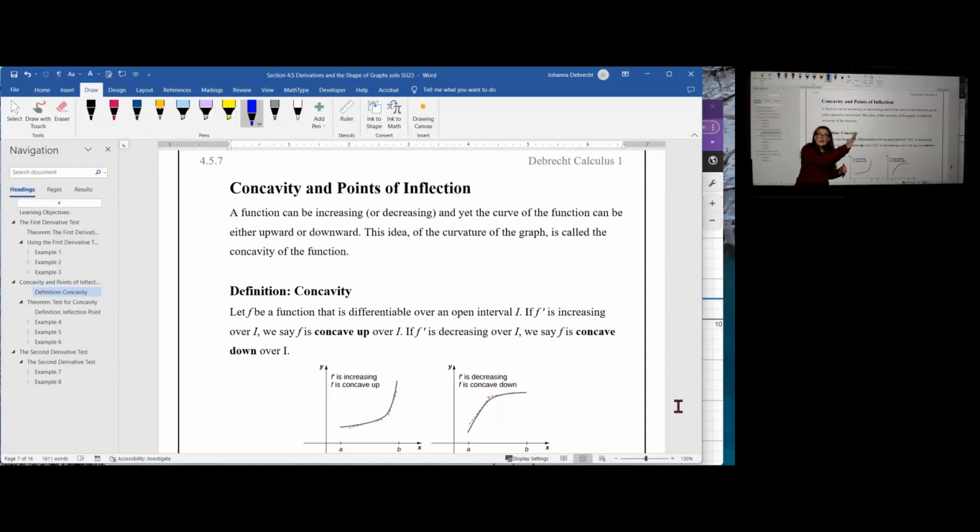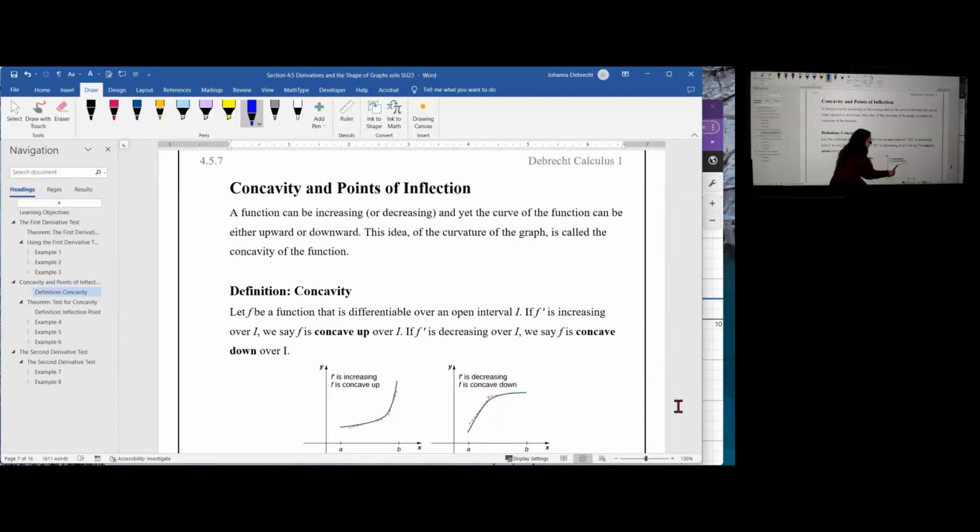Or we can have it increasing, and as it moves across, the line gets steeper and steeper. It would be a positive rate of change of the first derivative, which would correspond to a concave up graph. When we look at these right here, it depends on whether the slope of the tangent line is getting bigger or smaller. Notice that the one on the left is concave up. The slope of the tangent line is increasing. This means the rate of change of the first derivative is positive, which means the second derivative is positive, so it's concave up. In the second graph, it's concave down.